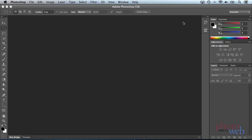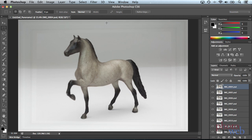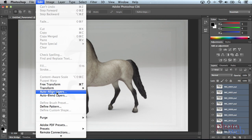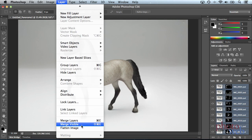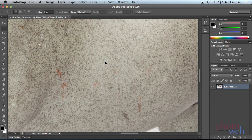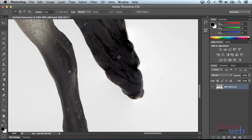Again, turn off 'blend images together' and do the first step of aligning them, just like when we were changing the focus. Here are all our images — here's the one where we're focused on the tail, and as we turn off different layers we can see the focus getting closer and closer to the front. We no longer see them getting smaller as we move toward the front because Photoshop has already aligned them. Select all layers, go to the Edit menu, choose Auto Blend Layers, Stack Images — let it churn. Now let's merge all the layers to reduce memory, and let's take a good look at 100%. Front foreleg in focus, all the spots in focus, and the tail in focus — just like when we changed the focus to get this.